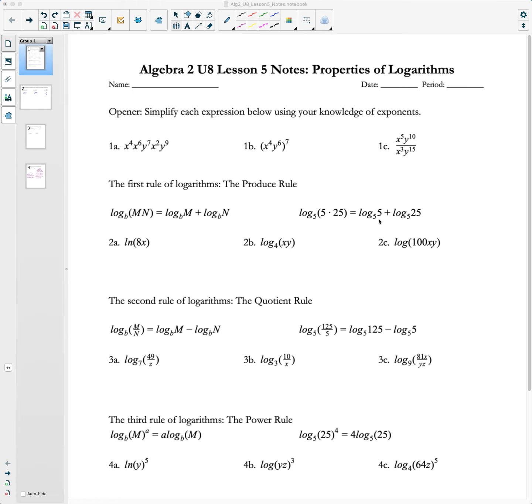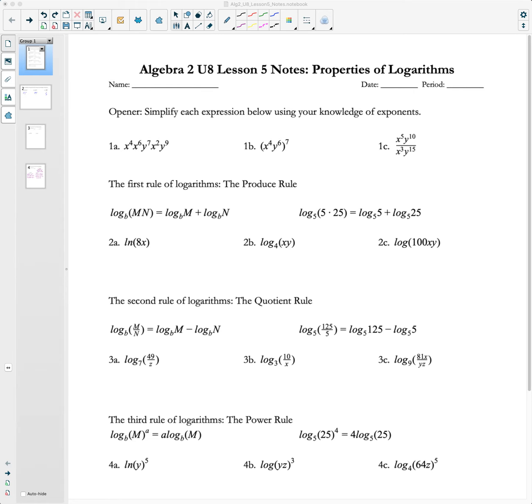We are here today to talk about the wonderful and exciting properties of logarithms. Once again, the properties of logarithms are connected to our properties of exponentials, and hopefully you'll see a little bit of that as we work through our lesson today. Just to get you into the swing of things, look at those openers. We've got three problems, 1A, 1B, and 1C, that work with said properties of exponents. Once you simplify those three expressions, think a little bit about exponents, and we'll come back and talk about how those relate to logarithms.